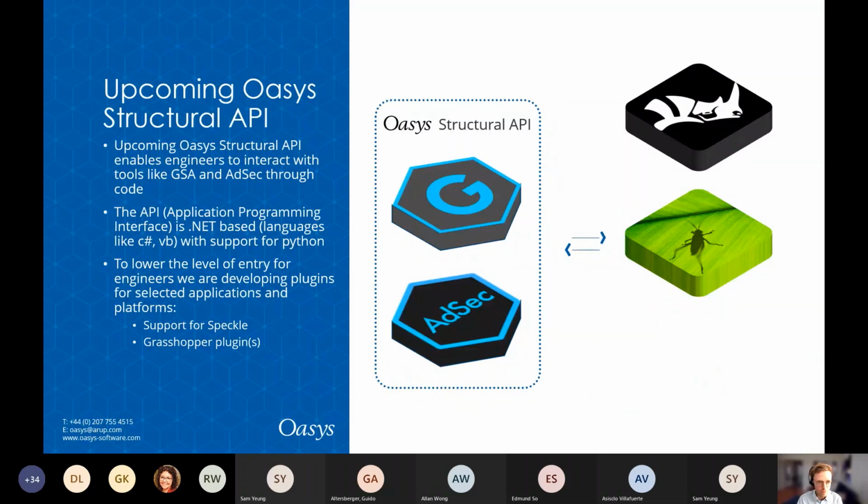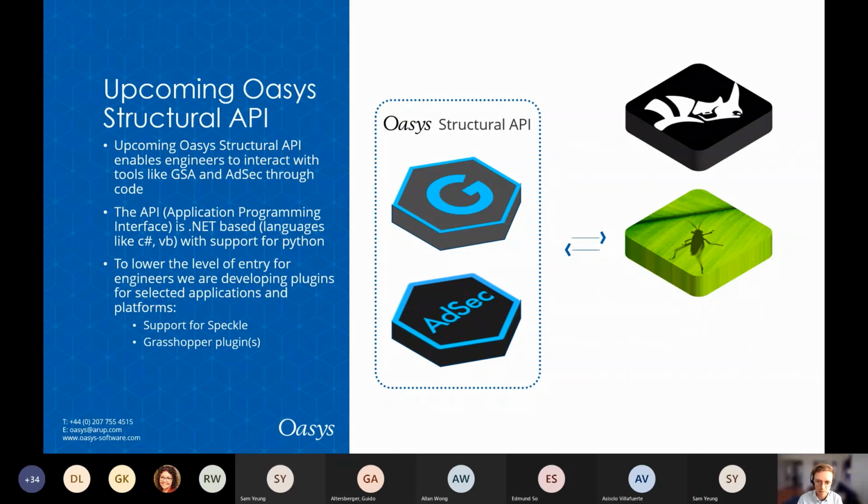So the soon to be released Oasys structural API is a .NET application, which means that you can write code to interact directly with tools like GSA and Aztec.